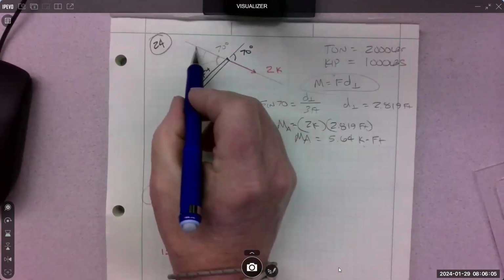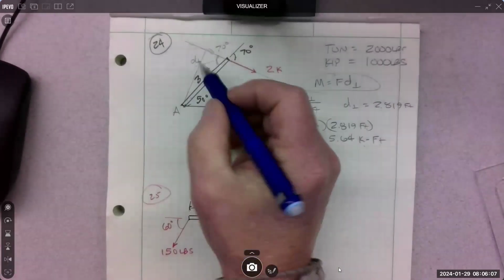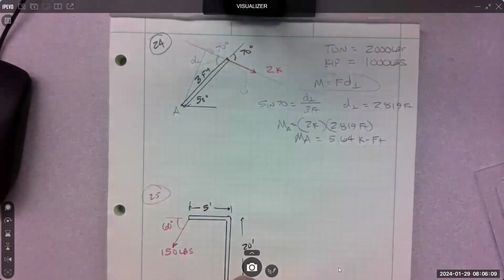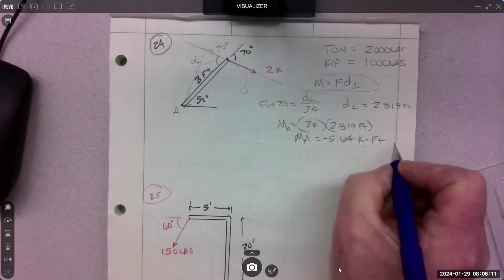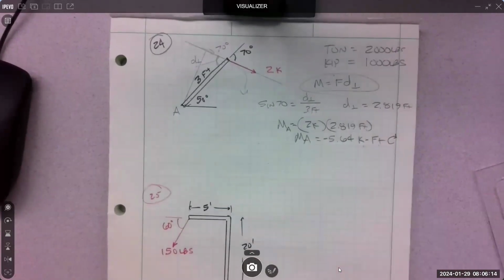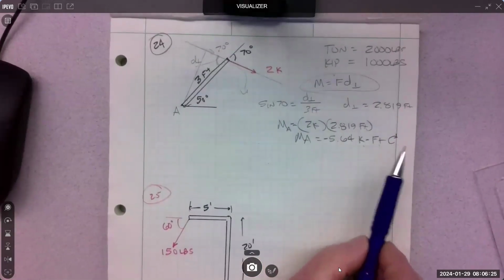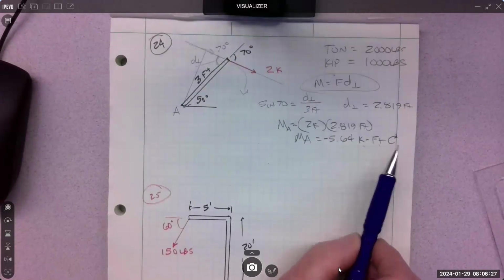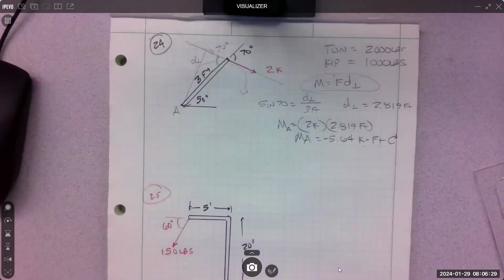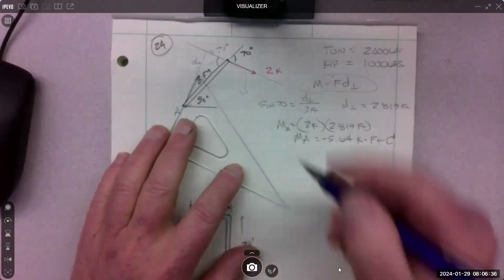Rotation. If I think about attaching a string, it's going to rotate that way. That's clockwise, so that's negative. You can just call the rotation. You don't have to make it negative. Yeah, as long as that's there. I put like an arrow. Yeah, that's fine.